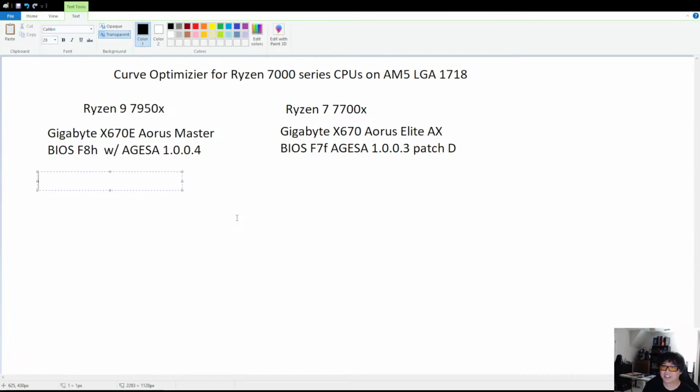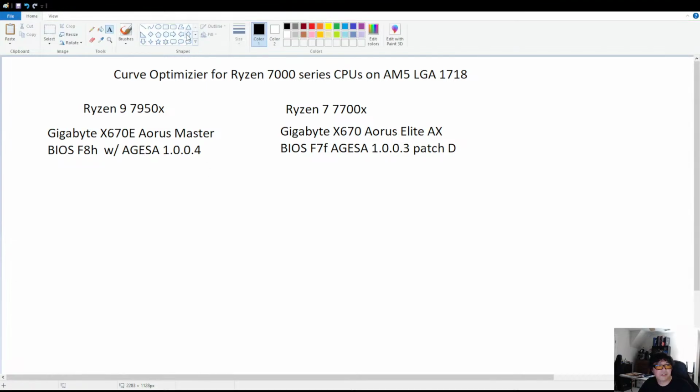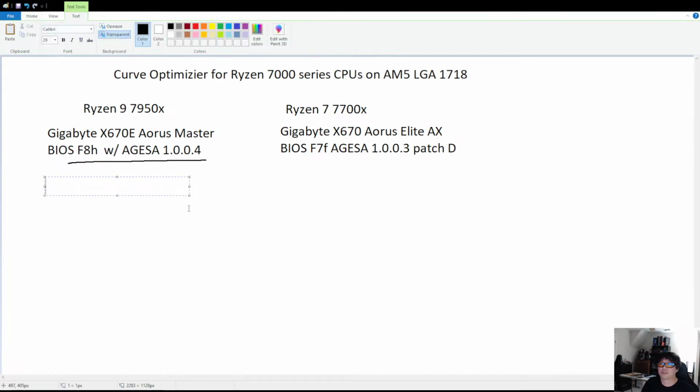If you have a Gigabyte BIOS and you updated to AGESA 1004, at least on the Aorus Master, they introduced a new feature called Performance Bung. I kid you not, the word is Bung. I don't know why they chose this word. If you Google the definition, it's basically like a washer, or something used for pipes. It's weird, but this is the name of the feature that Gigabyte added in the latest BIOS, Performance Bung.